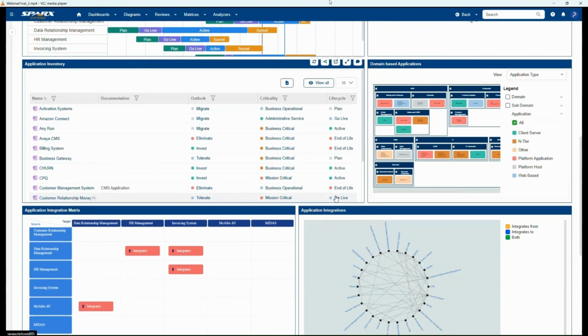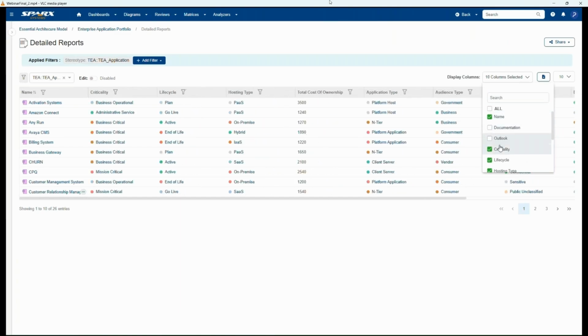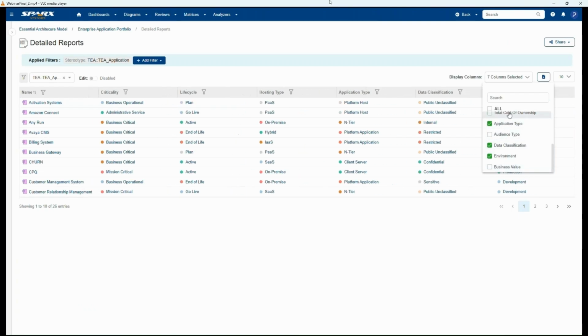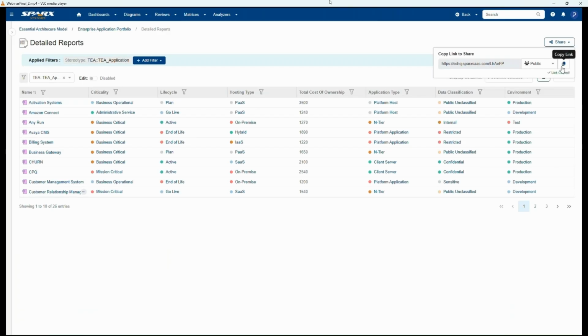So for a cost review with a specific department, an enterprise architect can create a formal review by creating and selecting the required applications and assigning them to a department. A review can be scheduled with a specific start and end date, and by picking the right contributors and selecting the right artifacts. And finally, the moderator view provides a holistic view of the review process, from comments added to approval status, and much more.